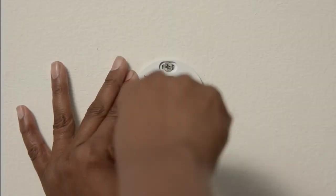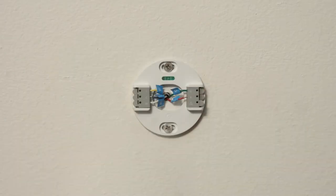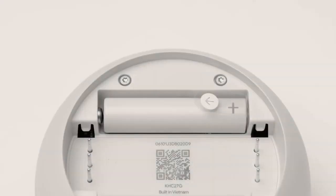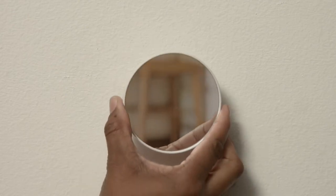When you attach the base plate and connect the wires, make sure the connector button stays down after inserting each wire. Otherwise, your thermostat may not get enough power and you won't be able to finish setup. Next, remove the battery tab from the back of the display. Position the display with the Google logo right side up and push it onto the base until you hear a click.